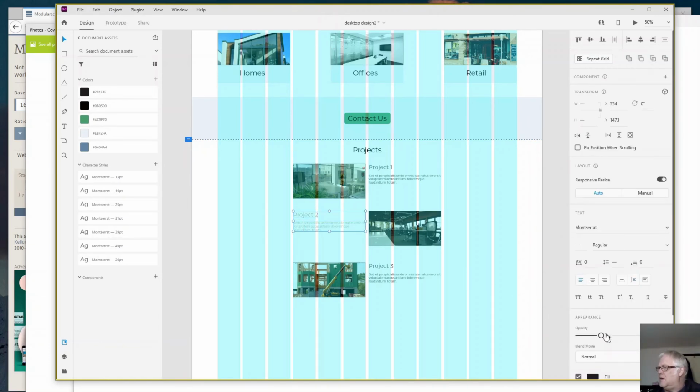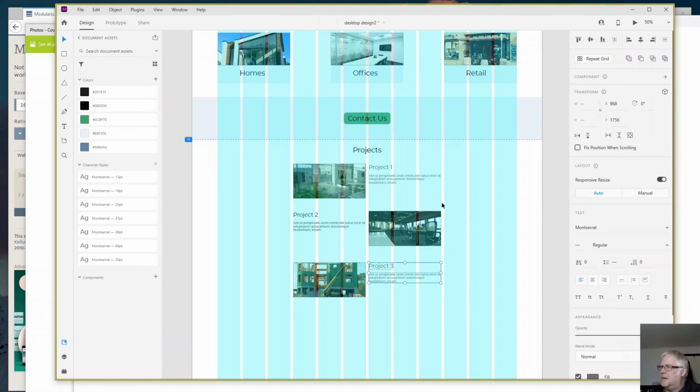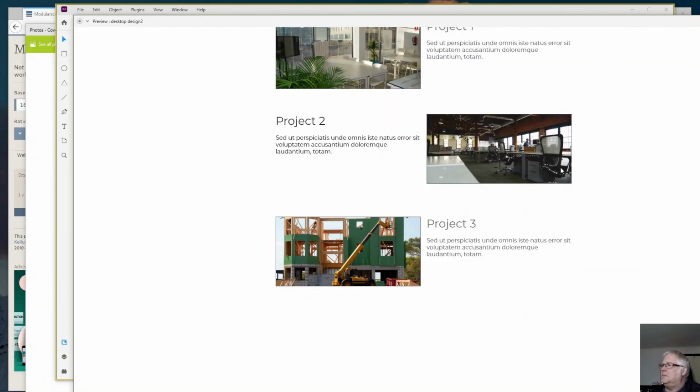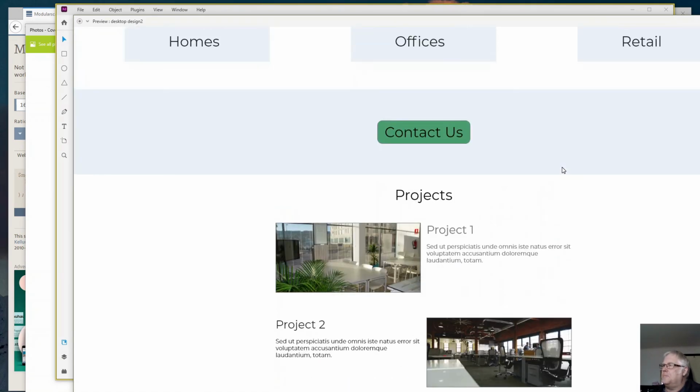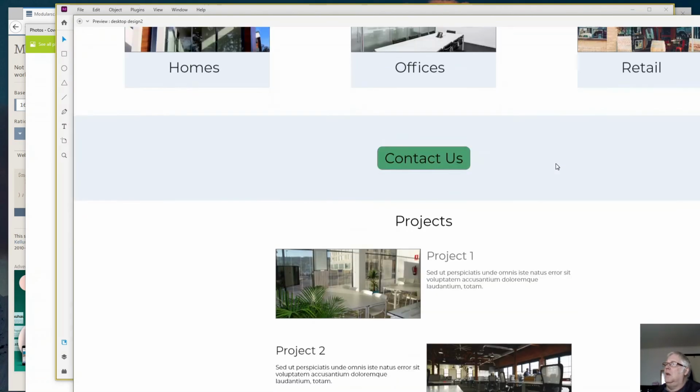I'm not sure I did. Oh, the opacity went down. Okay. We get a preview of that. Yeah, that's better.